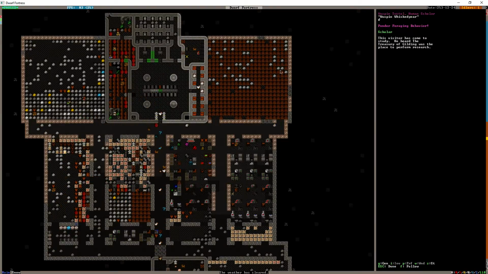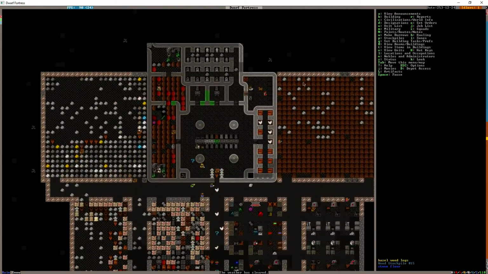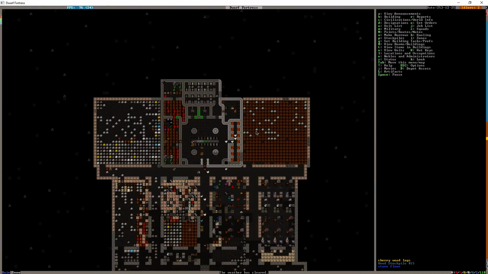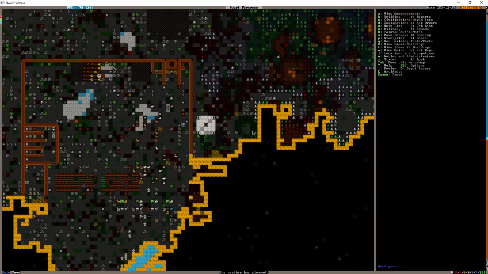So what's this? Ponder foraging behavior, a scholar. A human scholar. He does look really nice. Oh, let's zoom in a bit. Some nice artwork on him. I like it. This is about the zoom level we need. Wow. Did you see what I did with this? I'm gonna hang on to this. He became happy with a copper shield.